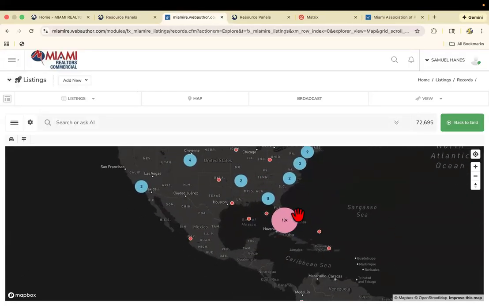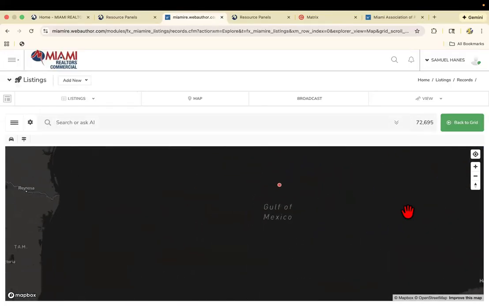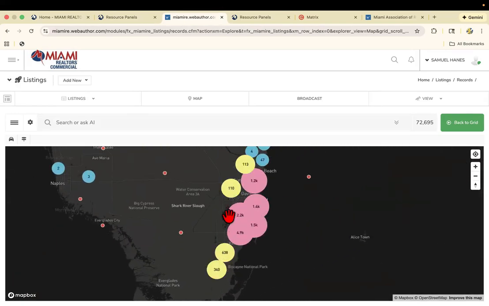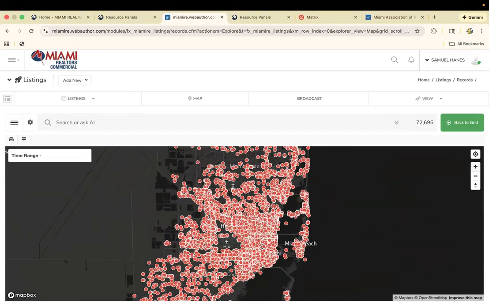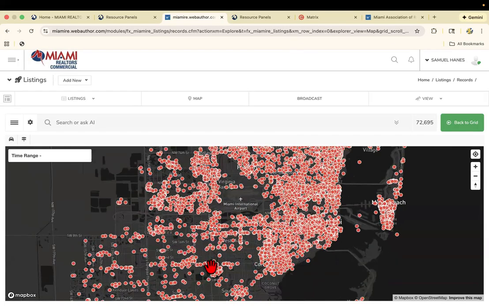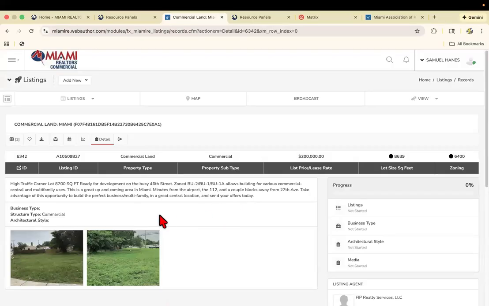Easiest way to find commercial listings is using, I would say, the map. You can go right into the map. I am going to also show you how to search using filters as well. And then this will give you live opportunities all across South Florida where you can jump directly into the listing details to see what is available for sale or for lease, including also looking at business brokerage sales as well, where the owner of a business is also selling their business along with the potential license and trade name. Okay, that's one way to search.